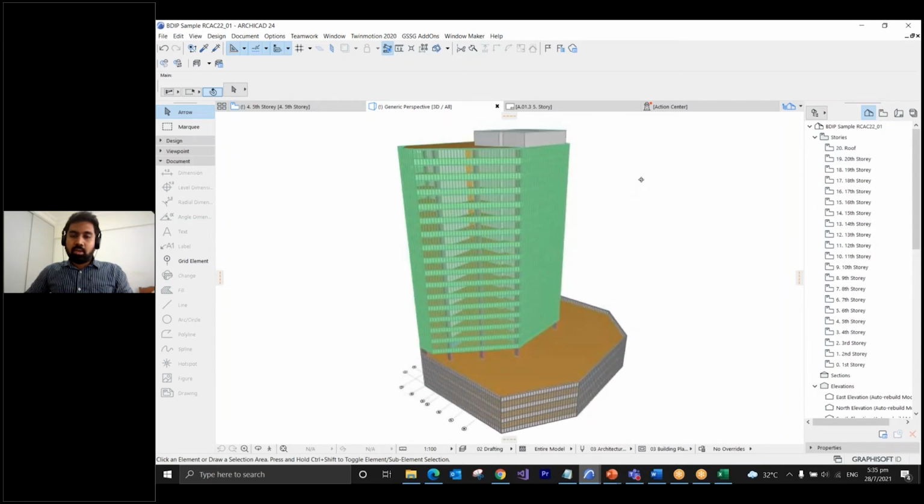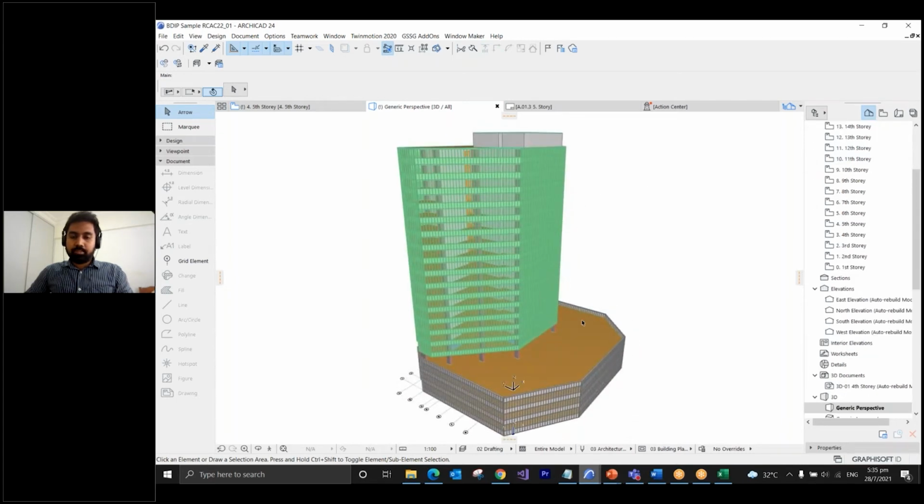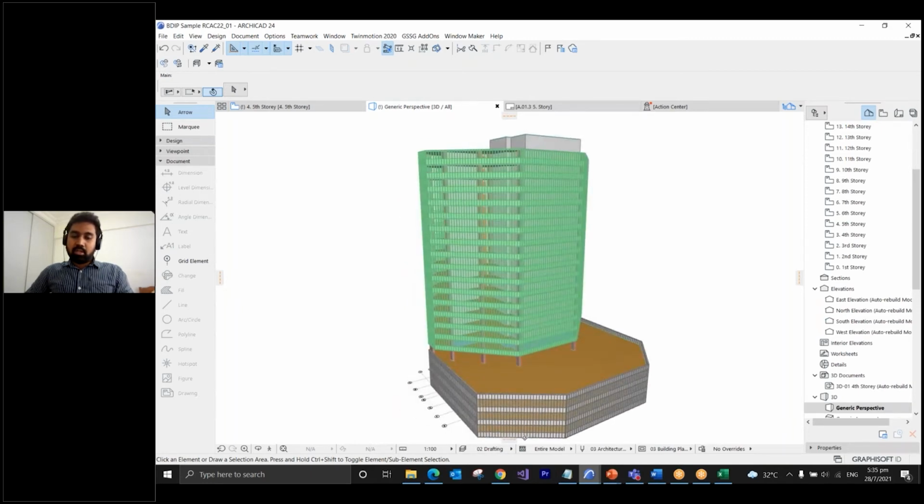So we need to calculate the concrete usage index based on this model, and this model is currently not having the substructure, but in case you have substructure, we need to neglect the concrete usage of the substructure. Yeah, so in this model, since we don't have it, we are not considering that.